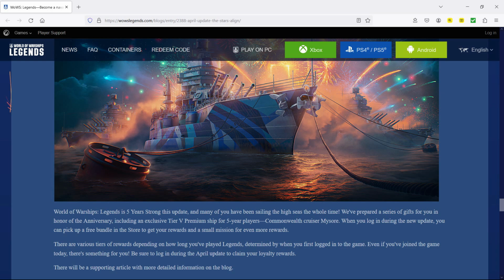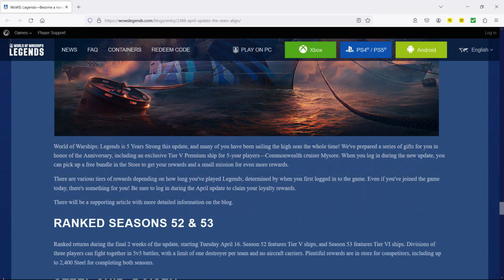So check the blogs. Rank seasons 52 and 53. And yeah, if you want to get some steel badges, this is a great way to do that. And starting Tuesday, April 16, will be Season 52, which features Tier 5 ships, and Season 53 features Tier 6 ships, and divisions of up to 3 players can fight together in 5 versus 5 battles with a limit of 1 destroyer per team and no aircraft carriers.